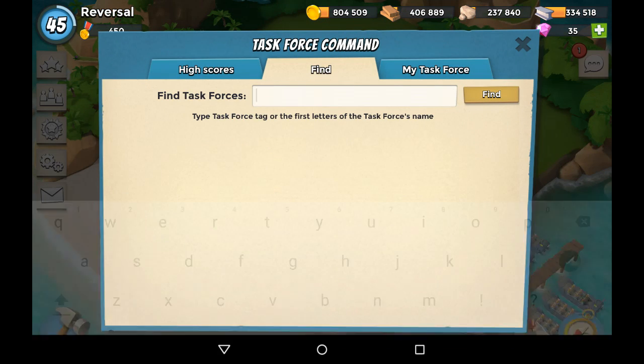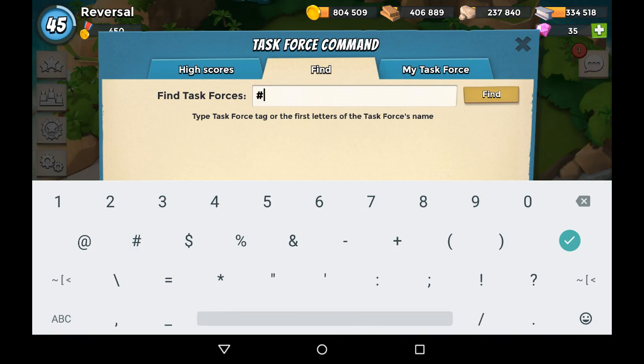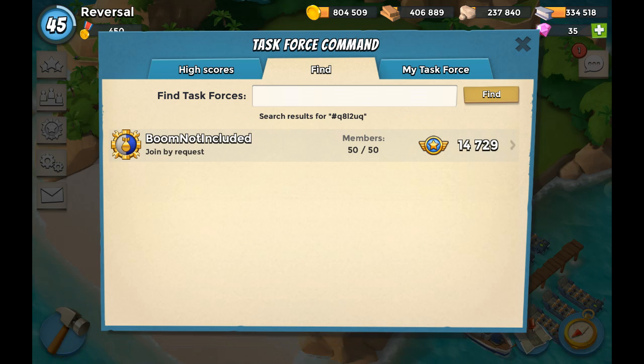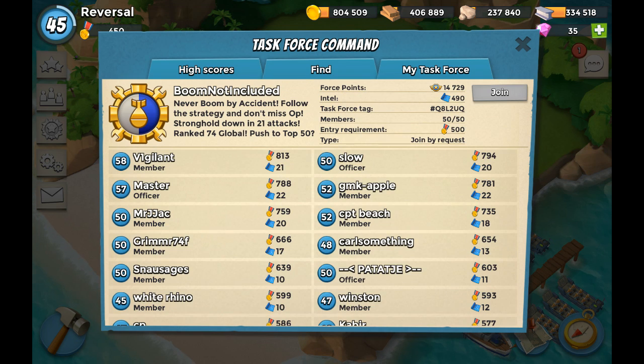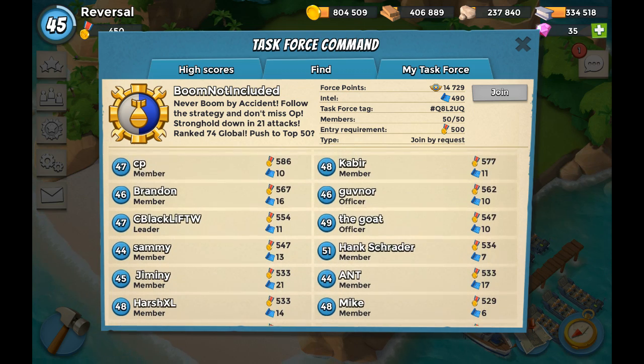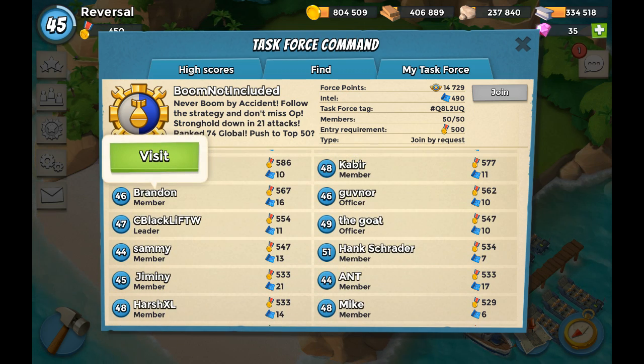And Brandon is a little bit higher level than I am, so I'm really curious to see how this one's gonna be going. But I actually do have a few pointers here which I feel are gonna be helping out your base, because I thought that your base was actually pretty nice. So we're going to boom not included. I'm gonna be searching for Brandon over here, level 46 with 567 medals. He's definitely higher level than I am.